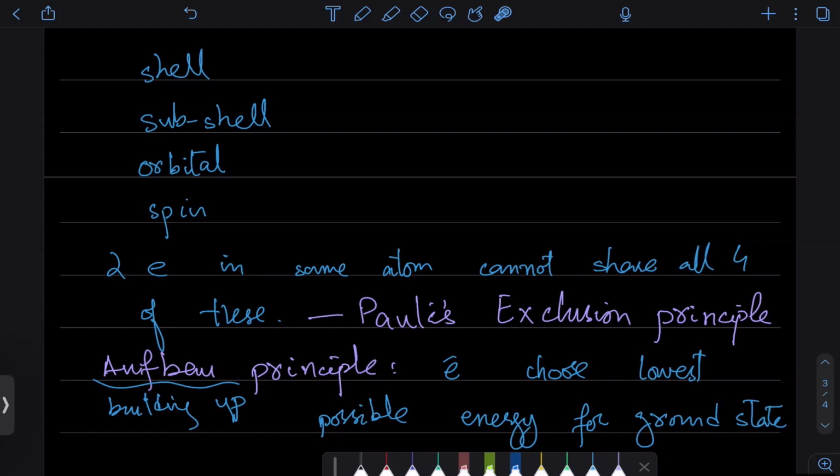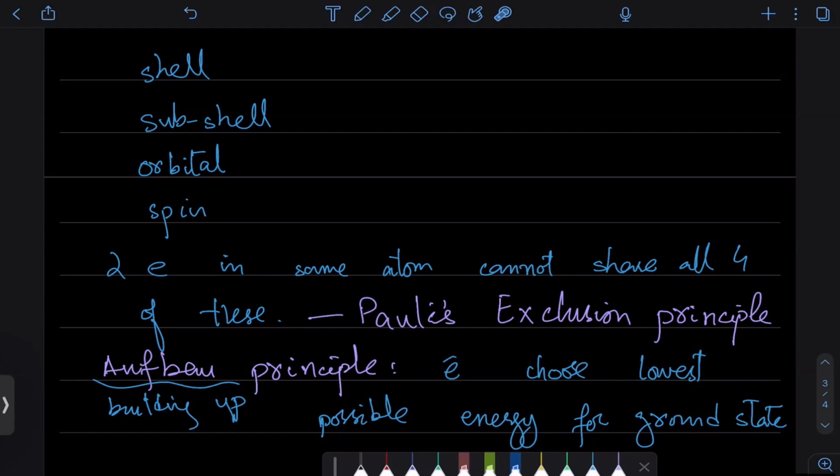Sir, is this when the electrons are being transferred? No. It is every time electrons exist in an atom without external flow of energy, whether they are transferred, whether they are inside it, whether they have been shared, they will always go for the lowest possible state that is available.